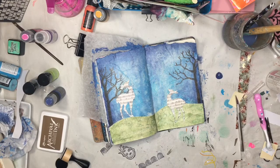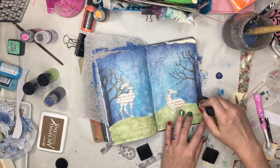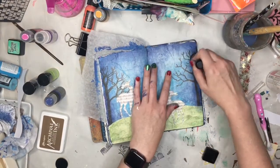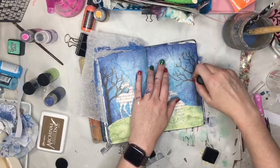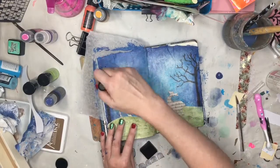Now, I'm thinking to myself, what am I going to do next? What do I need to work with? We're going to work on that sky, and I'm going to take the Chip Sapphire Distress ink, and I'm going to blend out all around the sides. I'd like for the outside of the pages to be the darkest and then kind of come in lighter as they go towards the center.